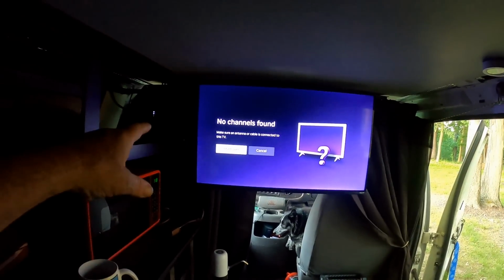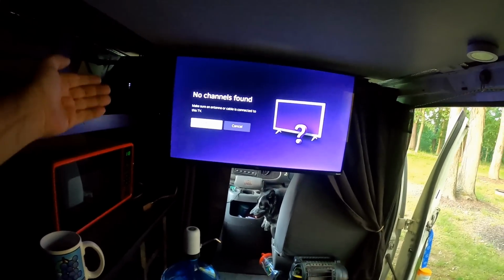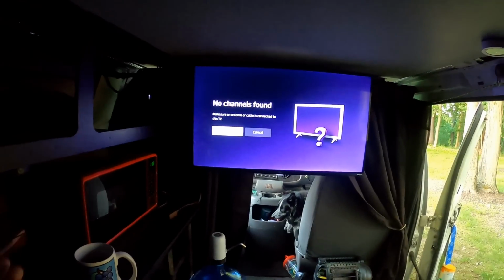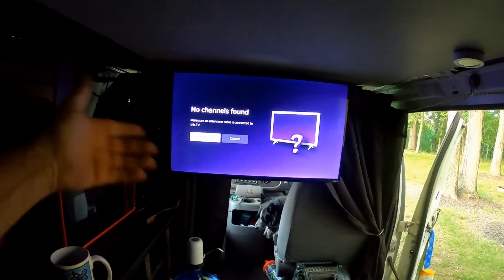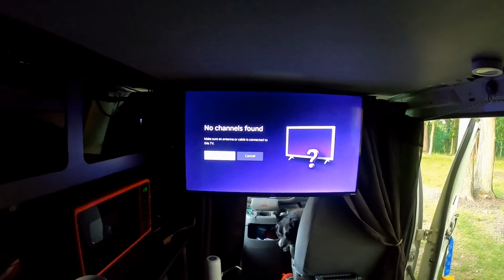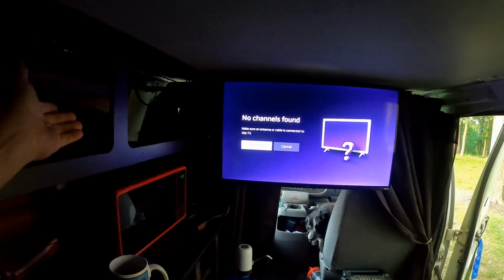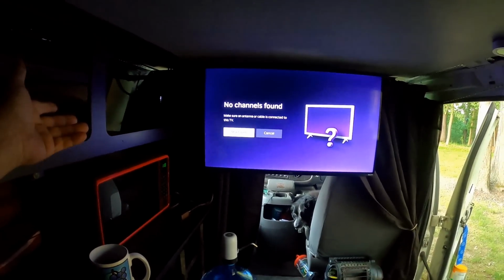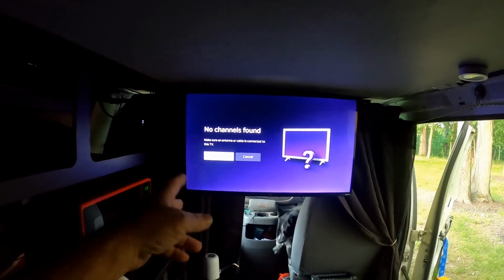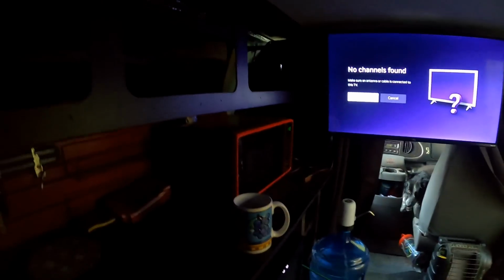Well, that answers that question. I thought I had an antenna in here, one of those real flat, thin, square antennas. I thought I had them mounted on the other side of that wall over there. Maybe I used it in the Coachman, or I used it for something else. It's not there. The TV says no channels file, make sure the antenna is connected to your TV. And I'm like, well, I thought I did, and then I looked and it's not there. I don't know what I did with it. Those are also cheap. I'm gonna get an antenna for it and get that plugged in, and maybe we'll have some over-the-air antenna stations, so that if I don't have internet, we can get some local channels.